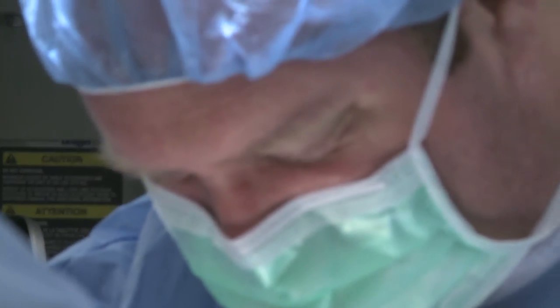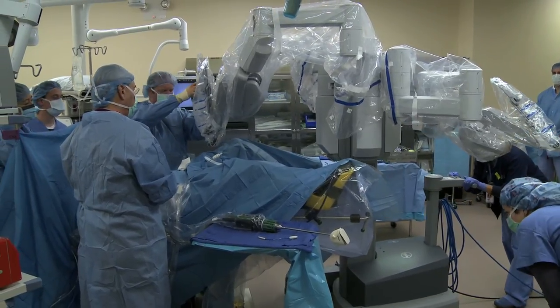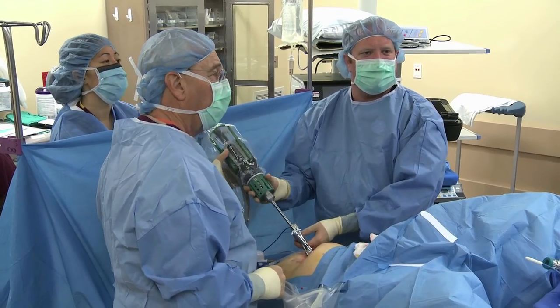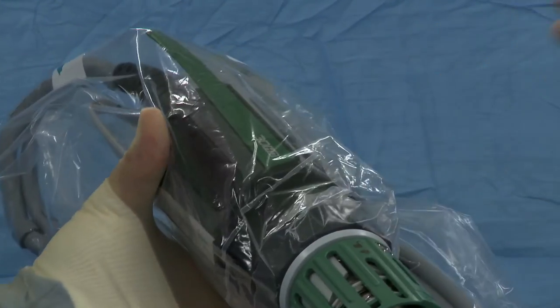Along with Dr. Mason's extensive training for this surgery, Clovis Community's surgical team has earned high marks for its commitment to excellence. An outside team evaluates their da Vinci program, and it's nationally recognized. Not only did they find nothing to improve, but they asked if this could be a site for other groups to observe the team — a testament to everyone working there and the hospital's commitment to its da Vinci program.